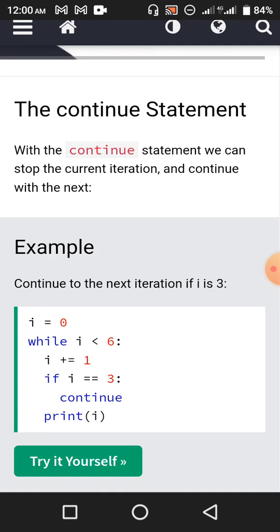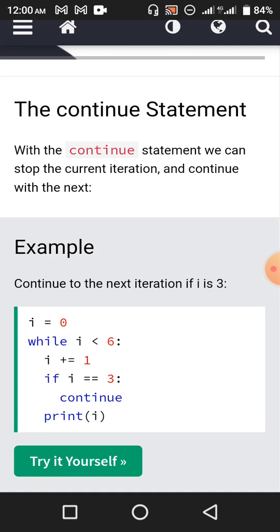Since 1 is not 3, the if condition will not be satisfied and 1 will be printed, and the same way 2 will be printed. When I is 3, the check whether I equals 3 will be satisfied, then this particular iteration will continue.